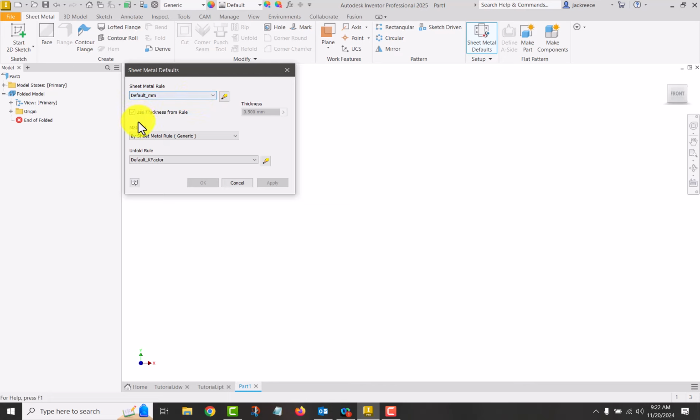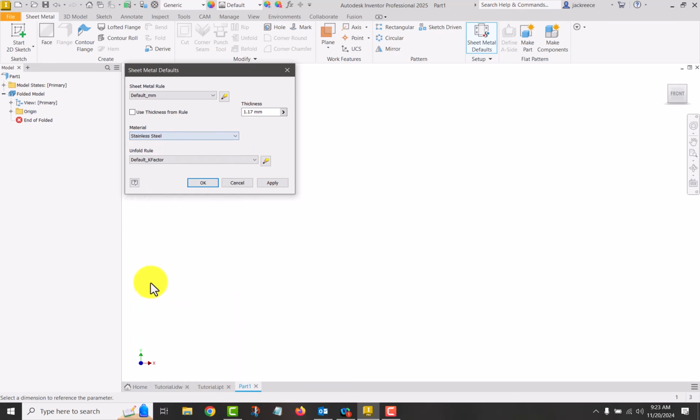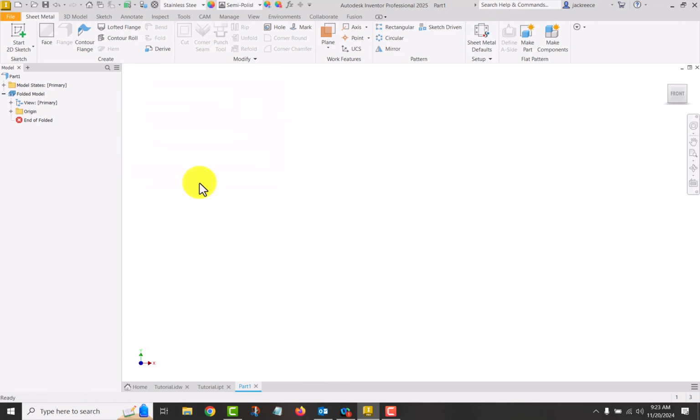In this particular case, we're going to uncheck thickness from rule, and we want to set our thickness to 1.17 millimeter. That's the thickness of our material that we're going to be working with. And for our material, we're going to change that to stainless steel, because different types of metals react differently to being bent. The unfold rule, we're going to leave as the default K factor. So we'll say OK here.